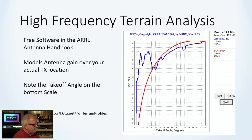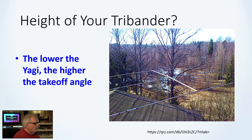And the height of your antenna is going to have an impact. The lower your Yagi antenna is, for example, the higher the takeoff angle. And remember, we said low takeoff angle is what we want for DX. You can put your antenna this low on your roof, and sometimes you have to. It's easier to work on, but you're going to have a higher takeoff angle.